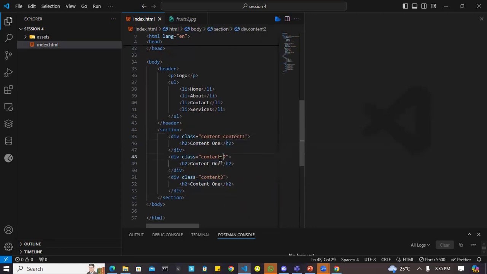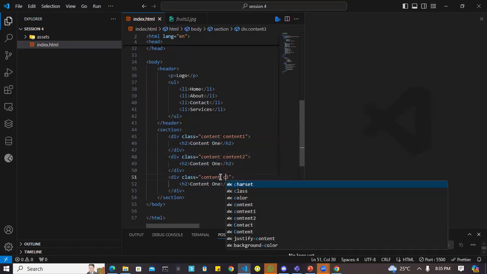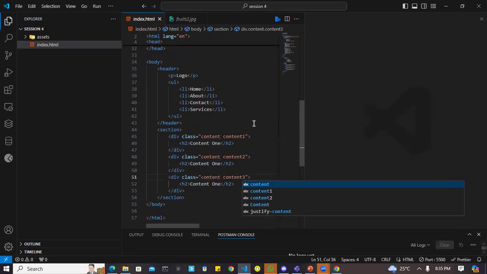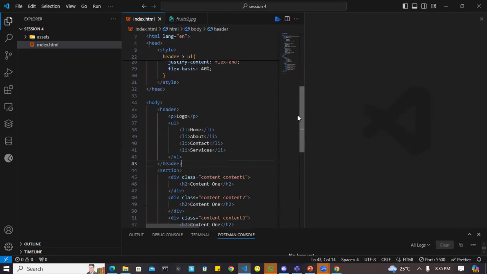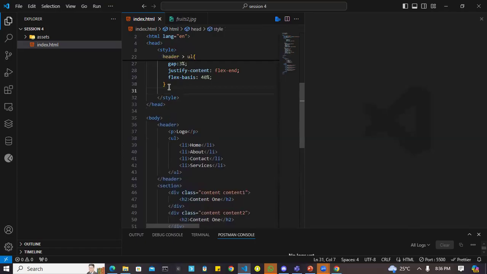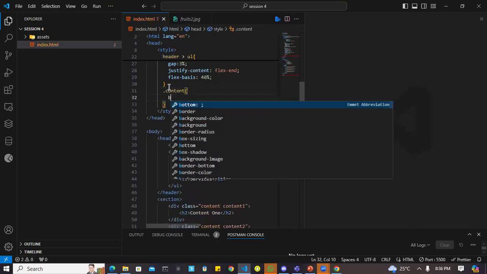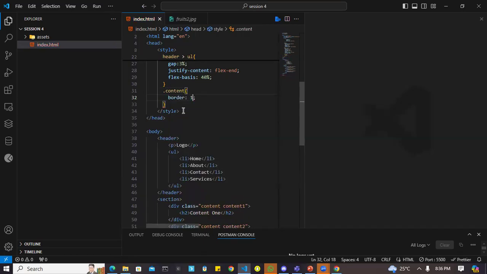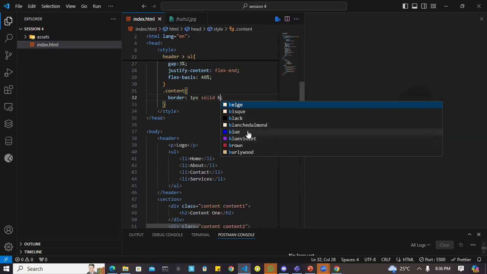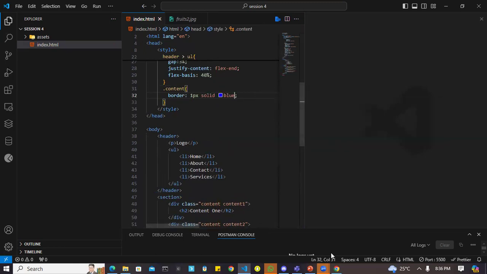Okay, then we target all elements with contents and give them a border of 1 pixel solid, and I'll give them blue. No, that's not right, let me give it another color, and let's see what happens.